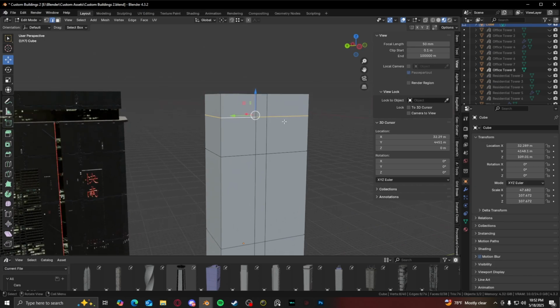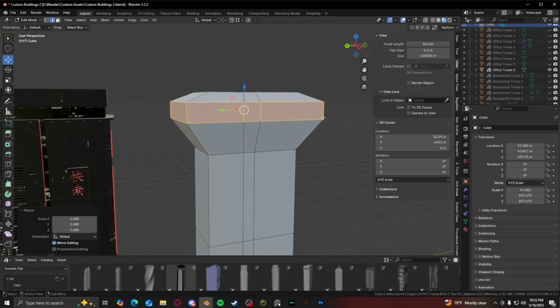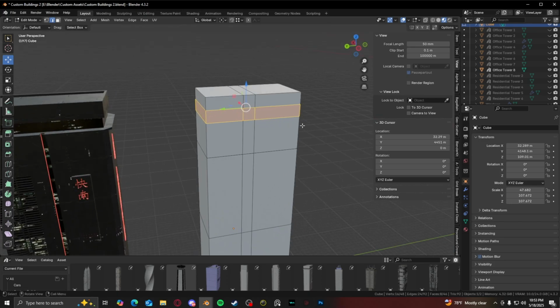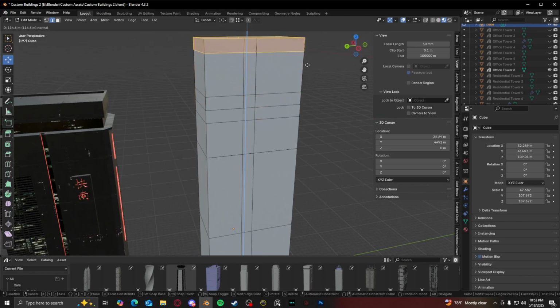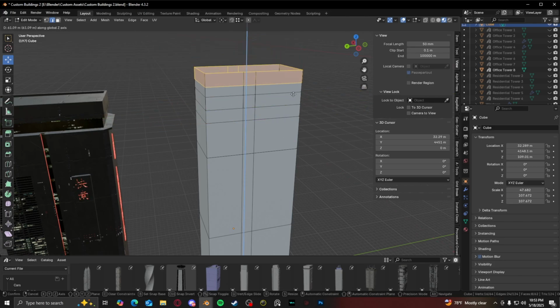And then with the loop cuts, if you hit Control B on Windows, I don't know what it is for Mac, you can bevel the loop to make two. You can make it right around there, move it up a little bit, and then if you hit Alt E, you can extrude along normals. Instead of when you press E, where you can only extrude it on one axis like that.